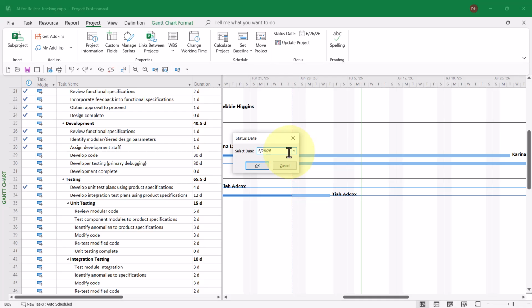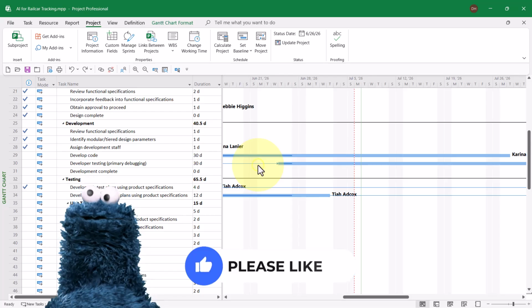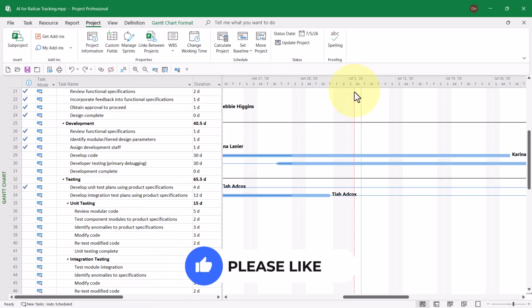Well, that date would actually be July the 5th. So I'll go ahead and select July the 5th in the status date dialog, and when I click the OK button, notice how the red dashed grid line now moves to Sunday at 5 p.m.